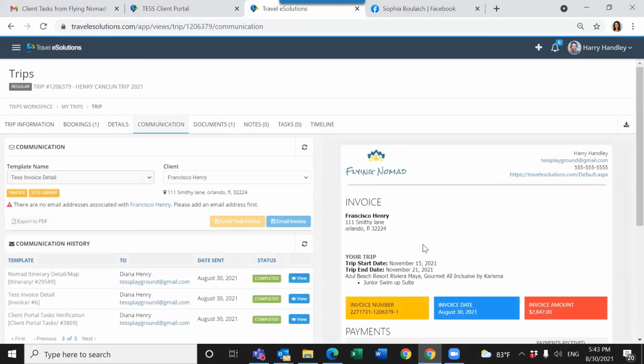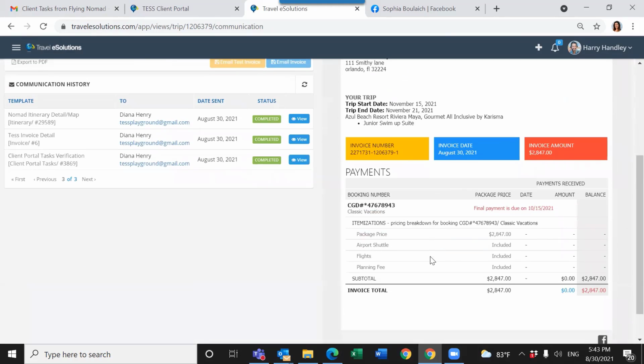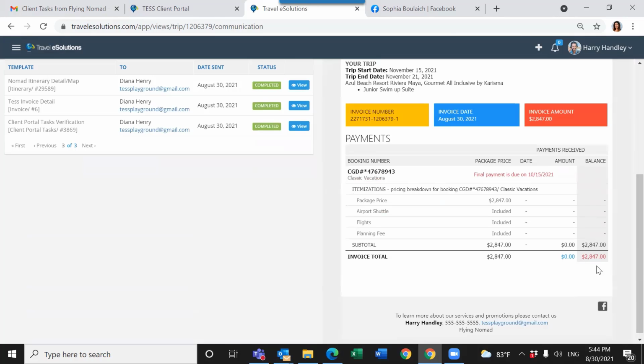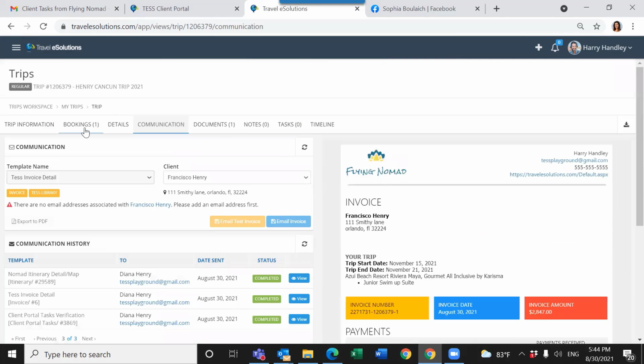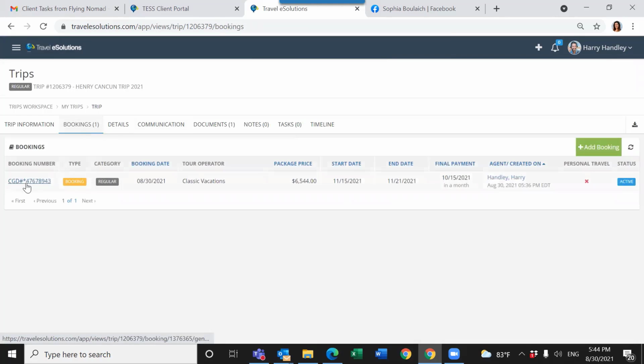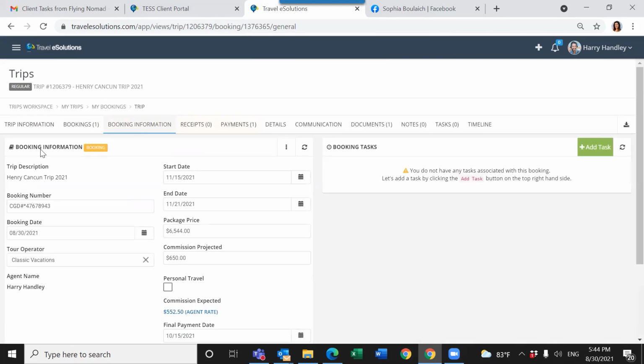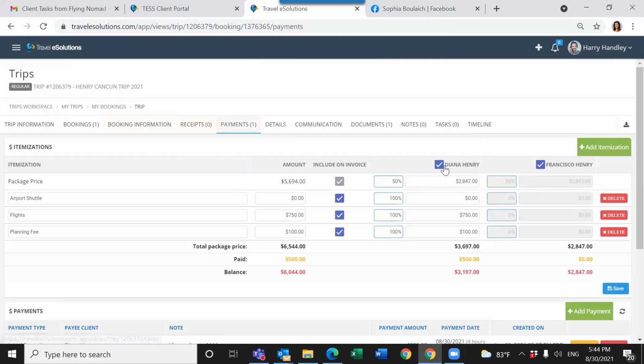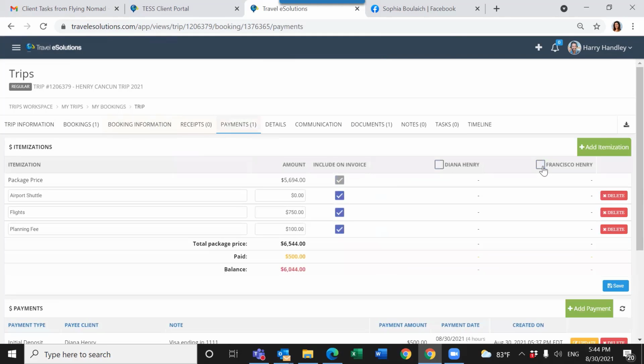So Francisco's is here, and then Diana's would be there as well with half of the amount. Make sense? I hope it does. I forgot to mention that earlier, but yeah, that's how you would do a room split situation. Otherwise, you would use a group setting if you have more than like 2 or 3 people sharing a room, okay?